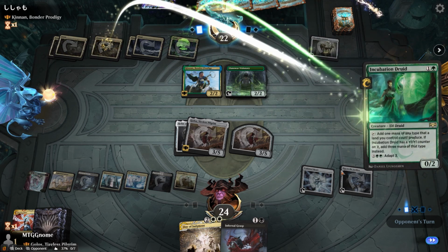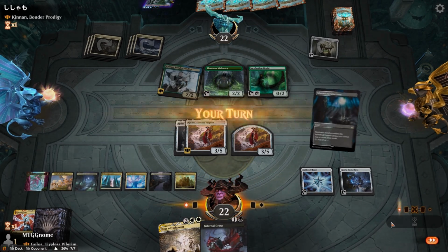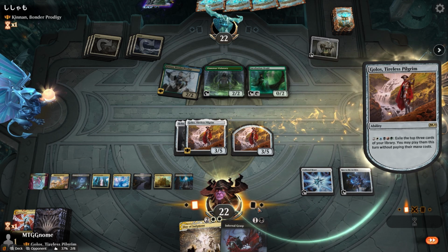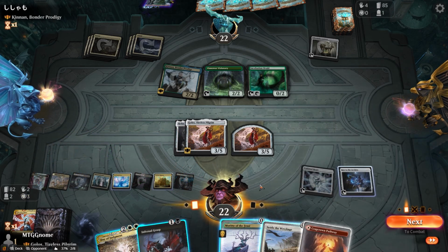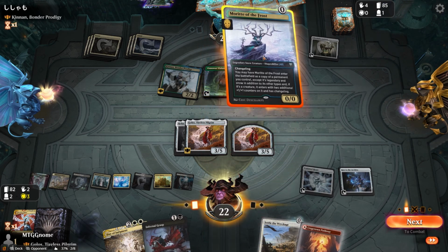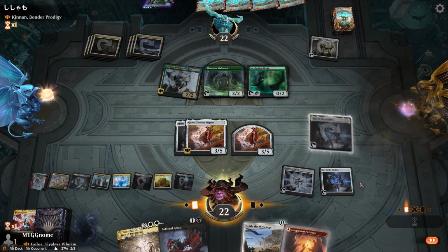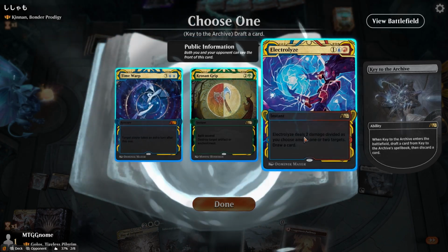This is a meme deck to the fullest, man. This is awesome. Let's see what we get. Settle the Wreckage, Morit. Any permanent we control, so maybe the Key. We don't need another Golos. What is this? What's going on here?